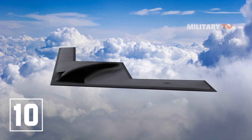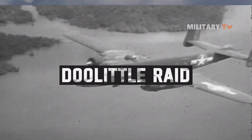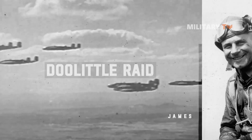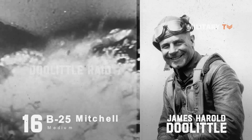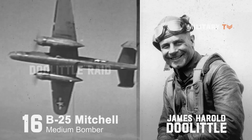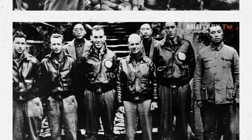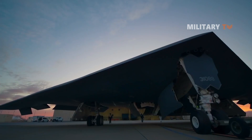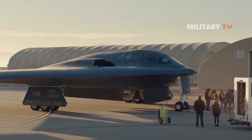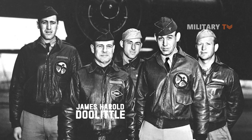Number 10: Raider. The B-21 Raider is named in honor of the Doolittle Raid of World War II, when 80 airmen led by Lieutenant Colonel James "Jimmy" Doolittle and 16 B-25 Mitchell medium bombers set off on a mission that changed the course of World War II. The actions of these 80 volunteers were instrumental in shifting momentum in the Pacific theater, marking the raid as a catalyst to a multitude of future progress and U.S. air superiority from land or sea. The courageous spirit of the Doolittle Raiders is the inspiration behind the name of the B-21 Raider.